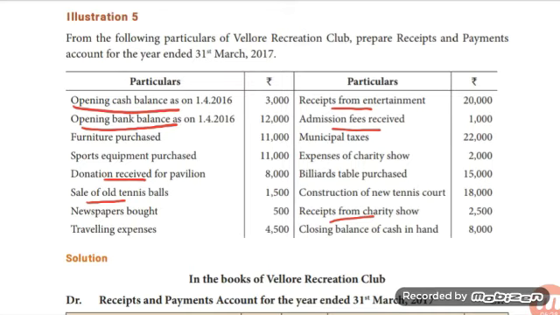See the question. Opening cash balance and opening bank balance are given. Children, nothing is mentioned about the bank balance, that means it is a debit balance. Enter it on the debit side. If it is an overdraft, you will be told overdraft balance or credit balance. Here nothing is mentioned, so it is a debit balance. Enter on the debit side as to balance brought down. Inner column cash 3,000, again in inner column bank 12,000. Outer column 15,000.